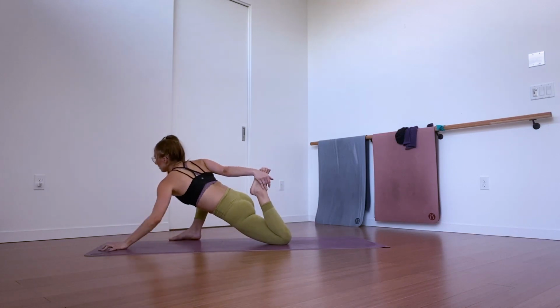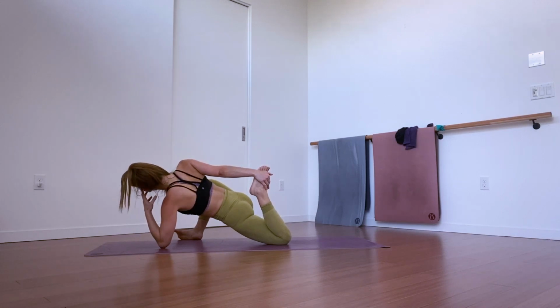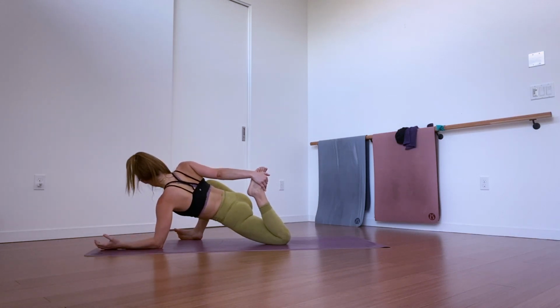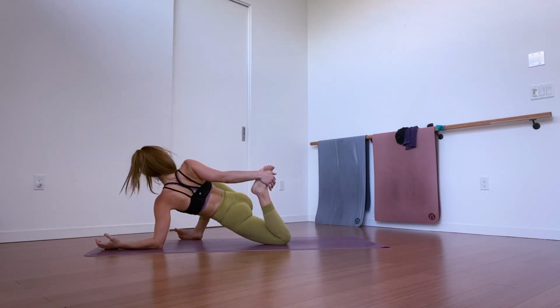You can stay here or drop to your left elbow. Couple breaths here. Letting the right shoulder roll open.